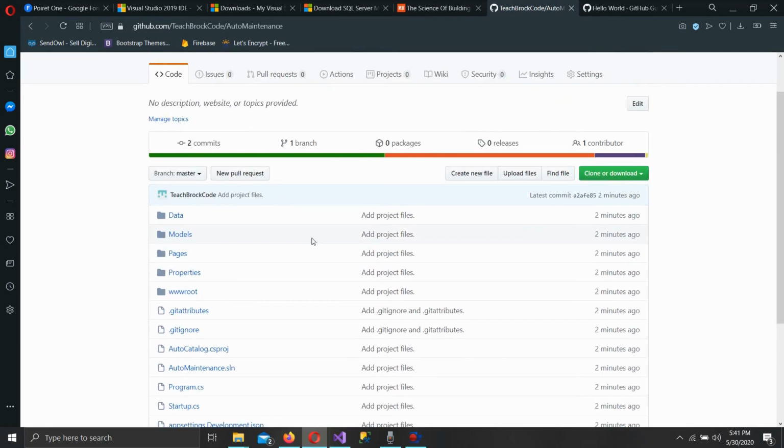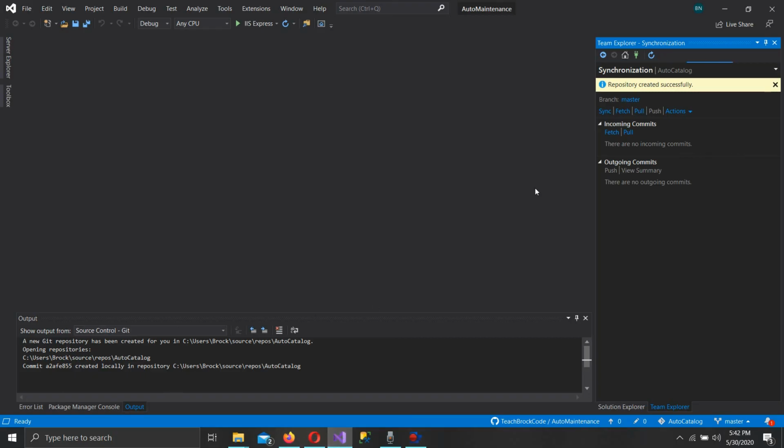So now my code is out there, and I will figure out how to share it with everybody and eventually leave a link in the description for this video. Maybe not when I upload the video, but I will add it. But you can see it was very simple to push that, and then when there's changes made in the code, I could automatically push them up. And if there are no changes, it'll tell me that there's no changes to commit.